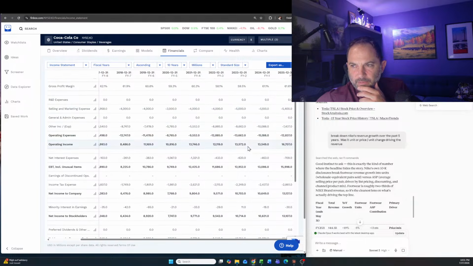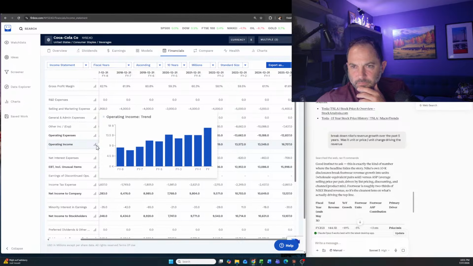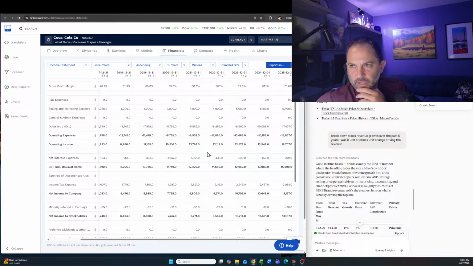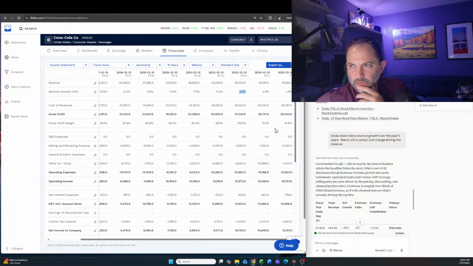How about operating profit? Hey, it's up. They got a nice little pop. They've been able to move that higher, certainly recently. Where did that come from? It's not revenue growth. It's not gross profit margin, 61, 61. Sales and marketing, I don't know what other is, but they saved. I hate giant buckets like this. They saved 3 billion there. That 3 billion passed through to operating income. So their profitability came from some sort of cost cutting here, whatever was listed in other income and expenses.